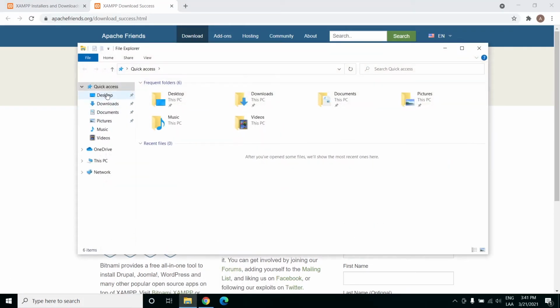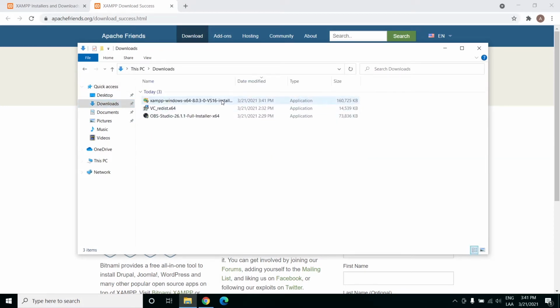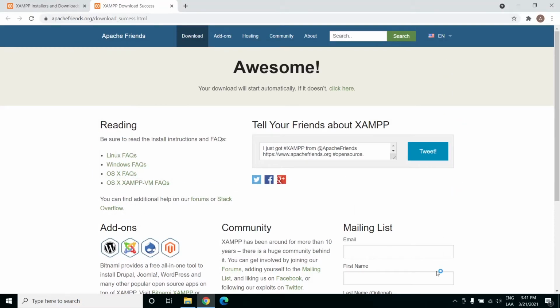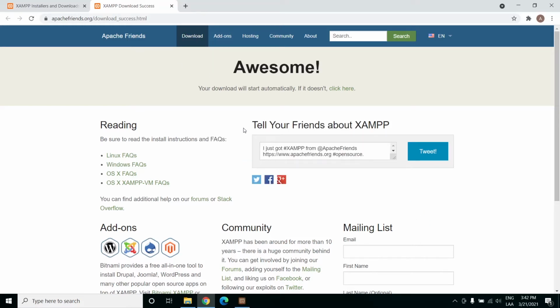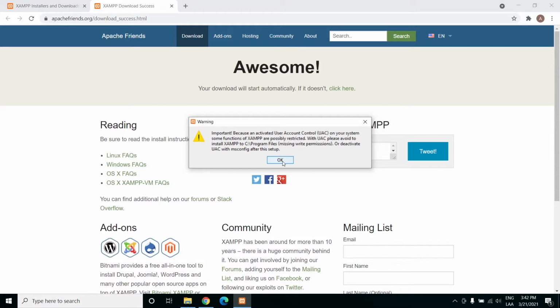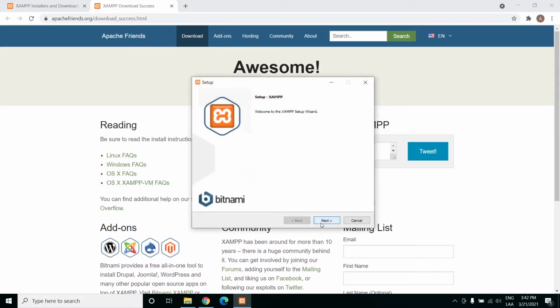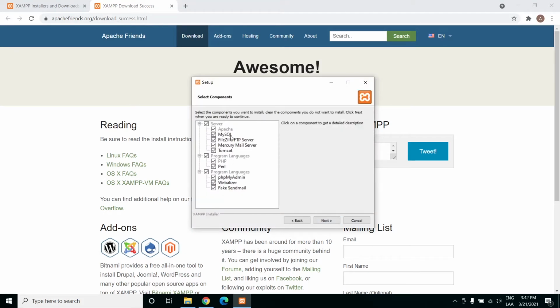Once it's downloaded, you should have it in your downloads folder on Windows, and you just run the setup to install XAMPP. It's probably gonna take a while to load. So here we run the setup. If you're gonna use WordPress only, you can include everything here.